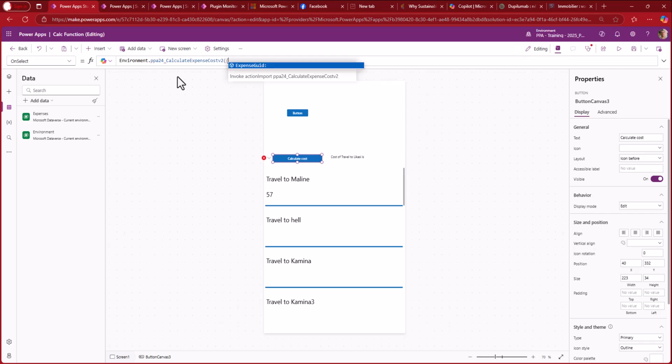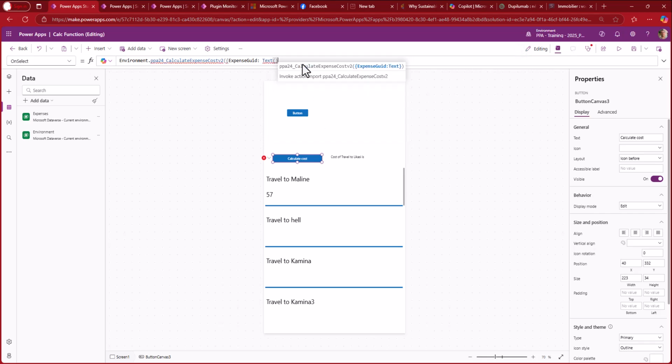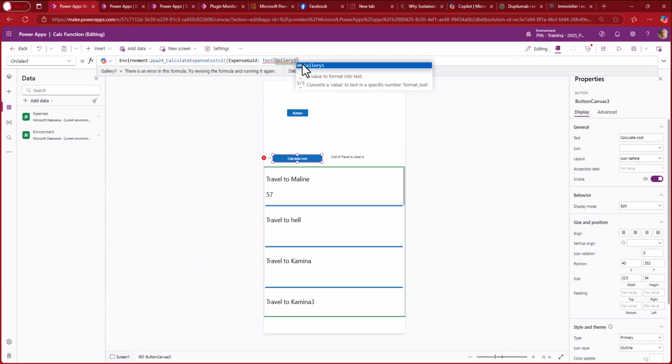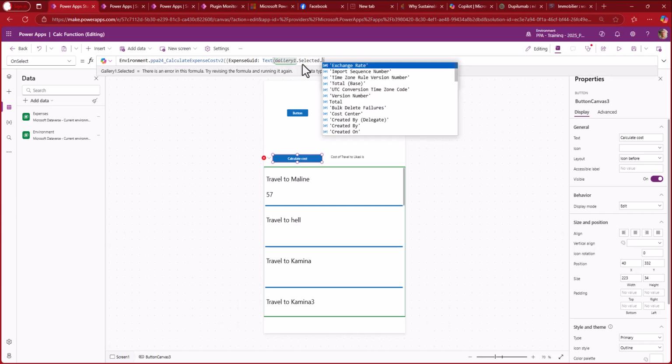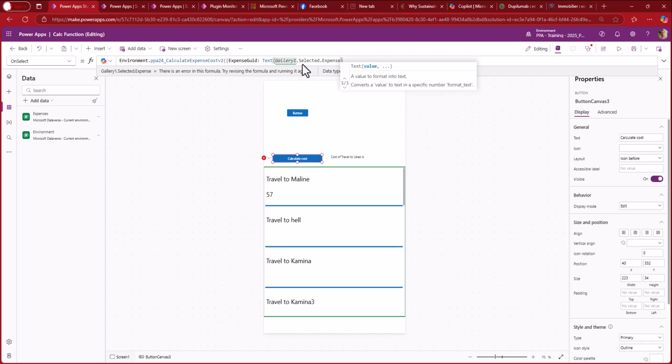parentheses, and I have to specify which parameter I need to feed, expense GUID, and the value will be text of the GUID. So text of the gallery containing the list of expenses, gallery.selected, dot expense, so this returns the GUID that I transform as a text.